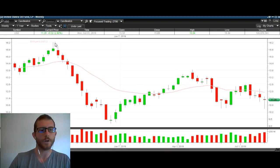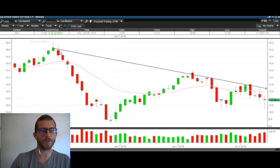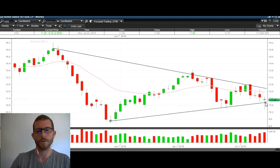So on the weekly chart, we've been in this downtrend right here for over a year. This is October of 2018 that it started right here, and you can just clearly see this is definitely an angle that oil is monitoring. Okay, then we have this uptrend right here, and you can see it started here, touched there, and 3 touches in a row right here. And then just last week, we tried to break below it, but then hammered off of it.